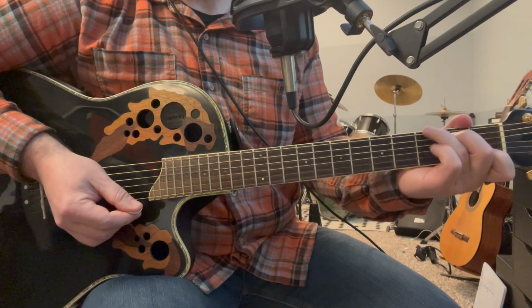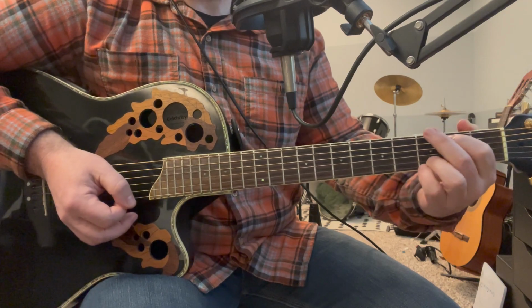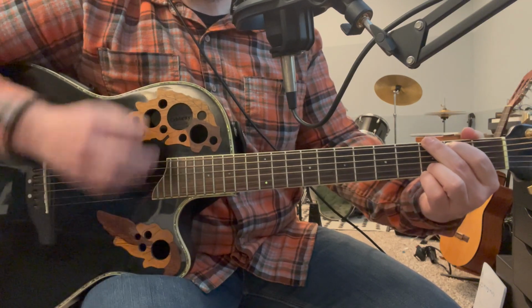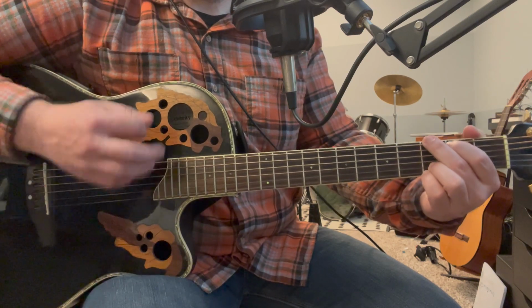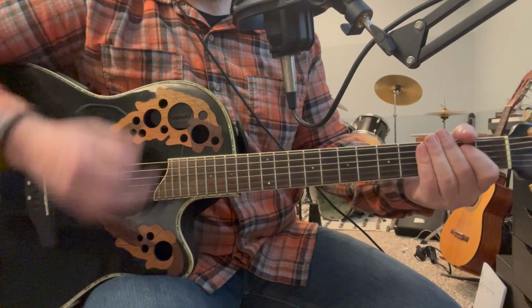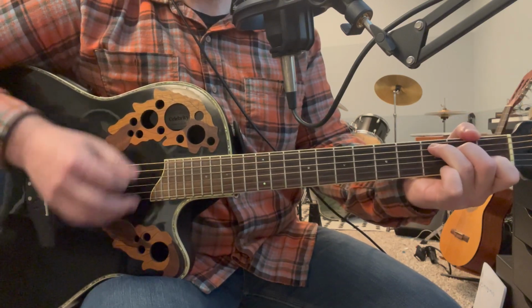Now, if you decide that you don't want to play that little fingering part, you can still just play that G. Play it with the down, up pattern. So I'd have something like this.